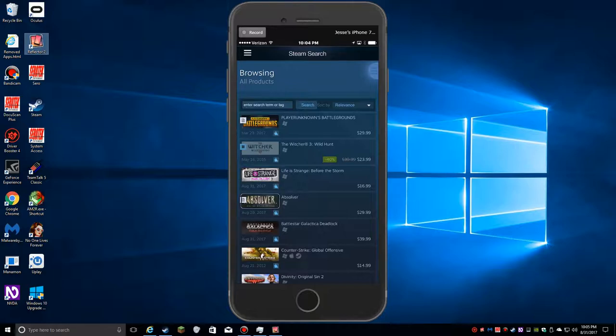You can sort by those types of things. But in a lot of cases, those banners in a lot of these pages do not read, and they'll have the weird random numbers. But if I touch the Absolver link here, this is a graphic. Absolver link image. But if I flick to the right, Absolver link. So there is the text version of the link. August 29th, 2017, $29.99, link.